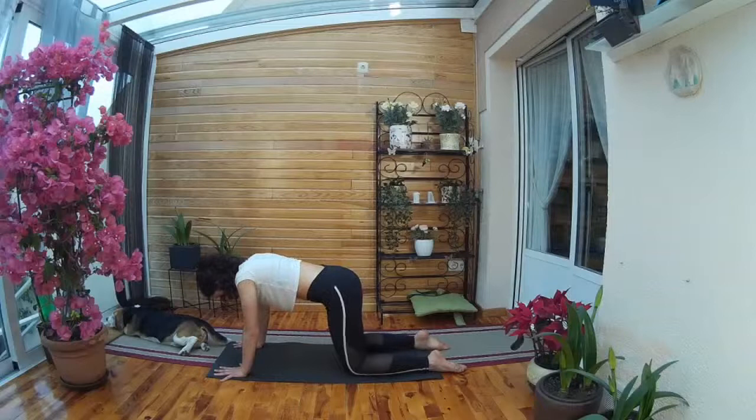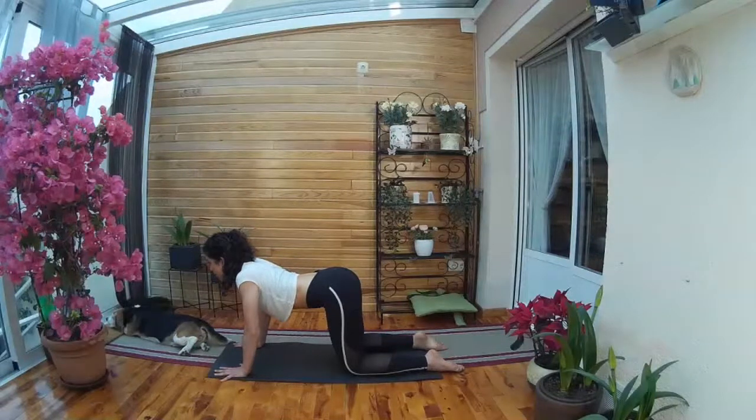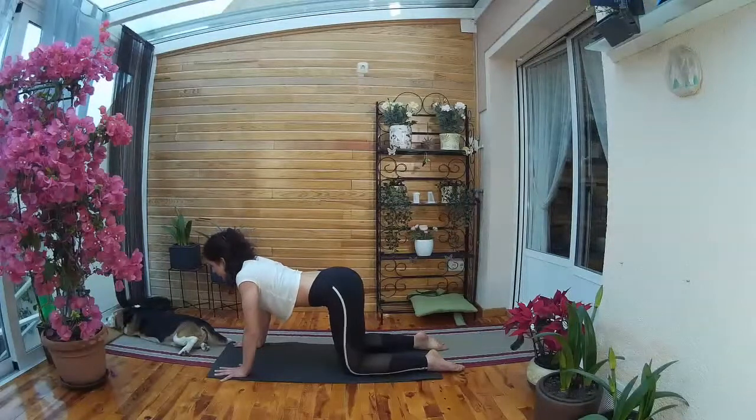And now from there, I'm going to go into the extension. So I keep my hands spread apart, and I'm going to start to send my nipples and collarbone forward, but imagining at the same time someone's pulling my pubic bone towards the back of the room. Beautiful. And back to center.